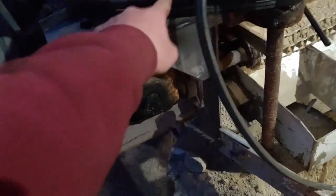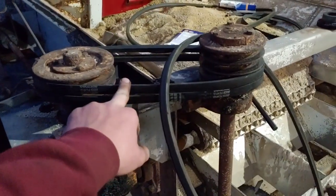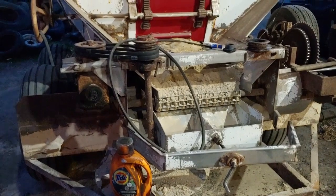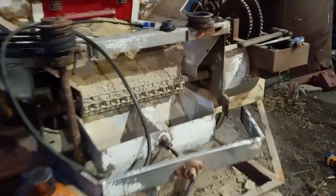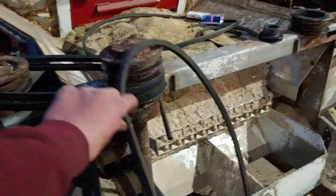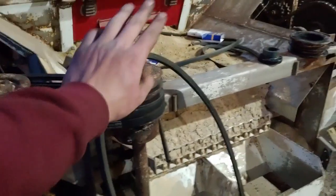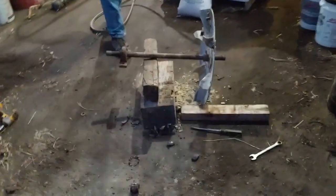So what Dad's doing is he's replacing the bearings on this spinner because they shredded the belt that drives both. Well, I only shredded one of these belts all the way through. The other one was starting to shred, so we got two new belts there. We didn't understand why they started to shred, but when I went to start putting these belts back on, because you have to take the two belts that drive both spinners off to get these two belts on, I could not turn that spinner worth a crap. It turned really hard, and that's why those belts burned up.